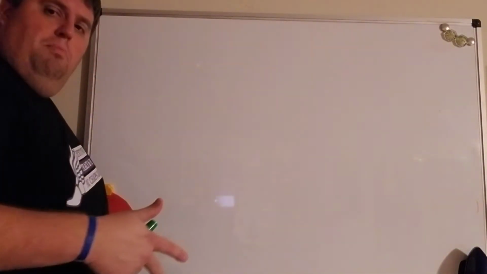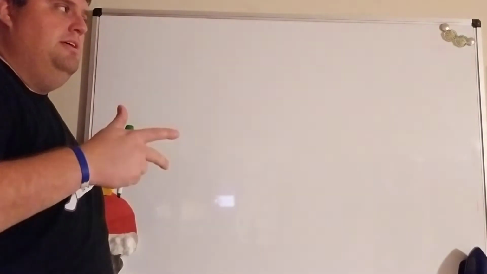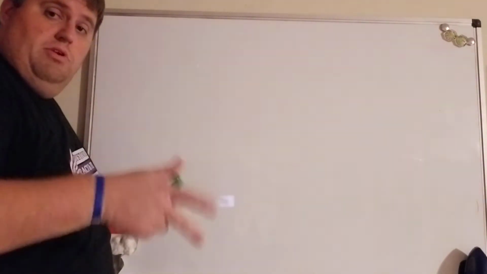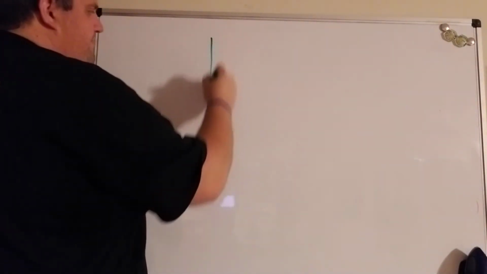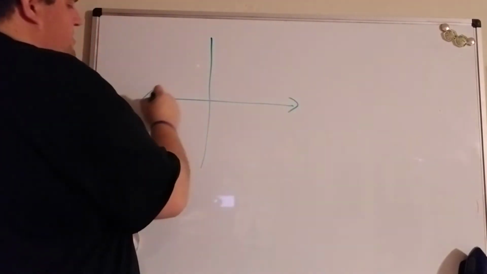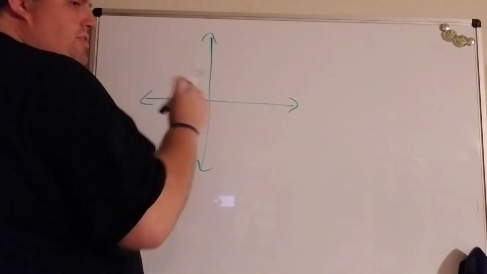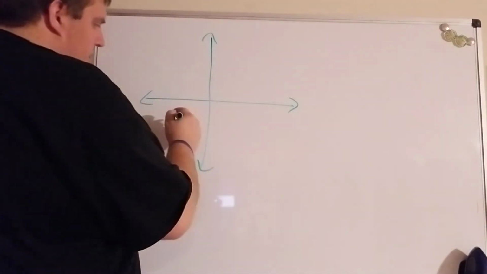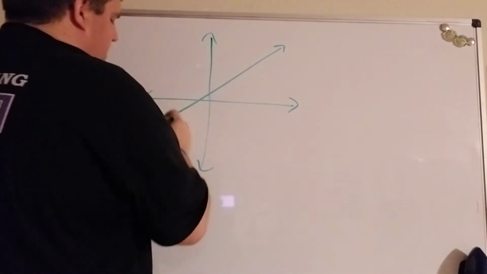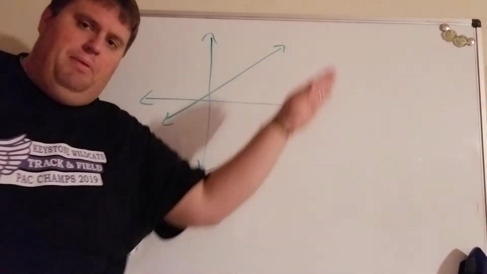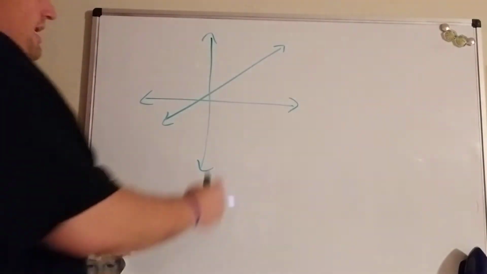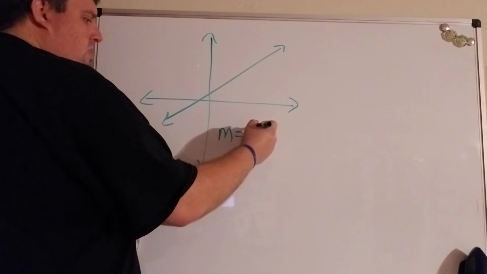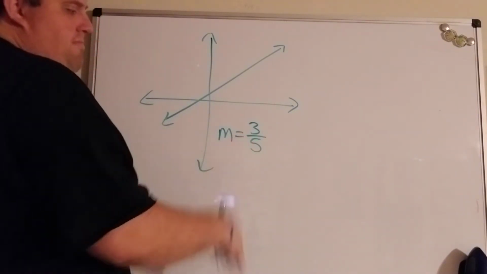So today we're going to talk about a couple ways that we could see the slope, and then we want to talk about the formula to find slope. So we're going to go kind of quick. So there's 4 things that your slope could be. A positive value. All right, so if the slope of my line was positive, then we always read a graph going left to right, just like a book. So if my line is increasing from left to right, it's going up, that line is going to have a positive valued slope. So maybe it would be 3/5, right? It's positive 3/5.